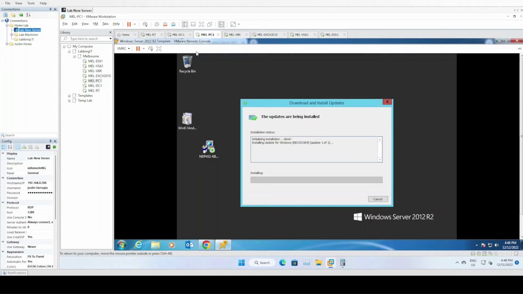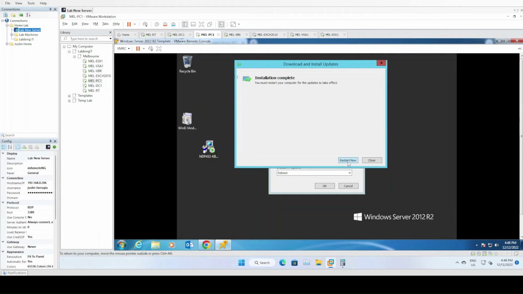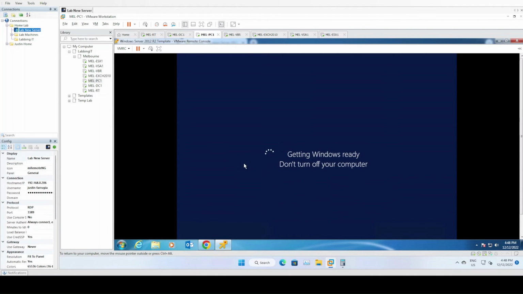So I'm still sticking with 2012 R2 servers for the time being. I know that it's essentially a 10-year-old product, and most organizations have probably moved away from 2012 R2. It's still supported. It's just useful in a lab environment. It's a bit more lightweight than 2016 and 2019 and above. So just for now, we'll go with 2012 R2, and we will progress to the more recent iterations of server as we move along in this lab. But just for now, I'm sticking with 2012 R2.